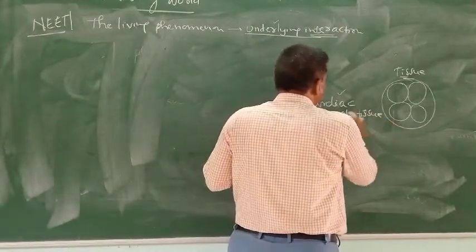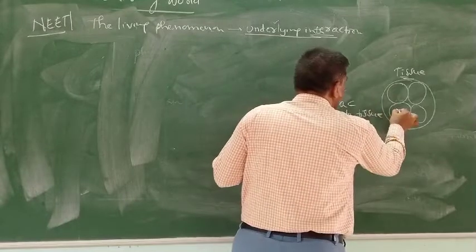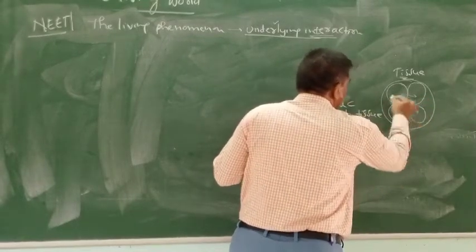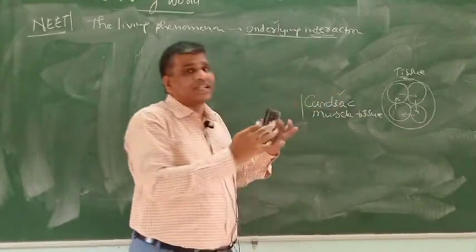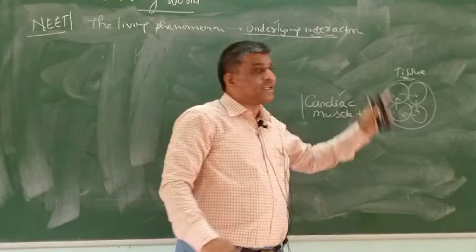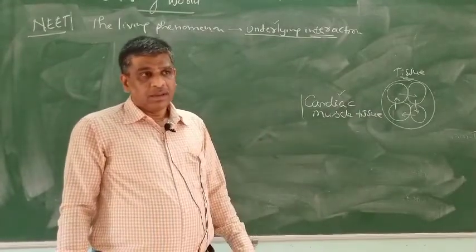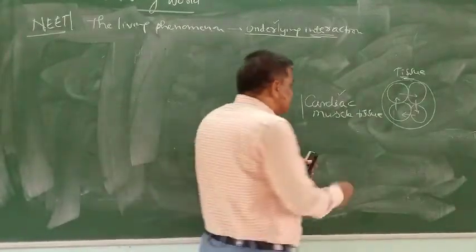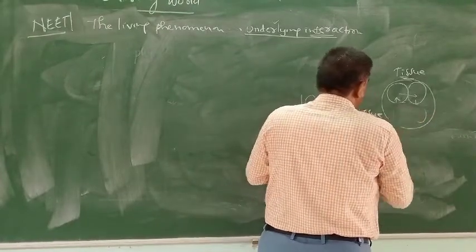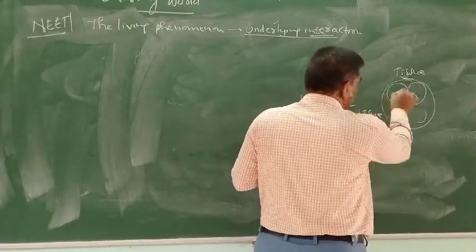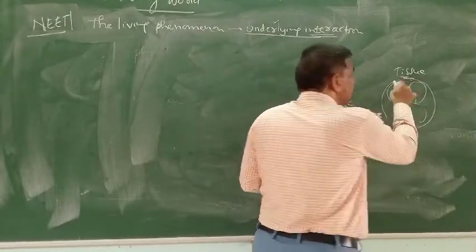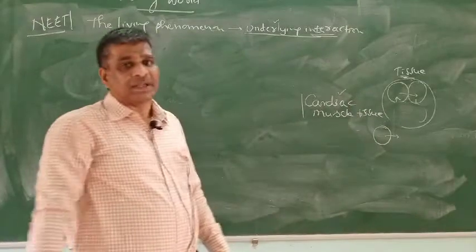So how is it able to perform that function? That is because of the interaction between different cells. These cells are able to interact among themselves, and all the cells together complete one function, that is pumping of blood. Now you may get a question in your mind: suppose any one cell is removed from this tissue, can this cell perform the same function as it does when it is there in the tissue?